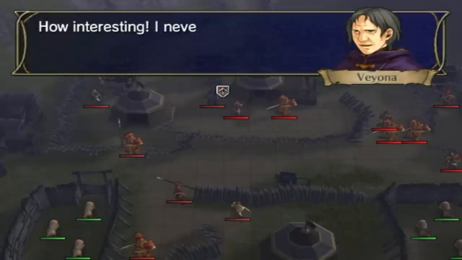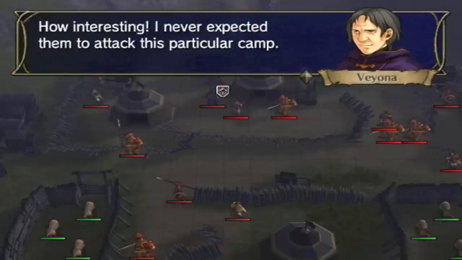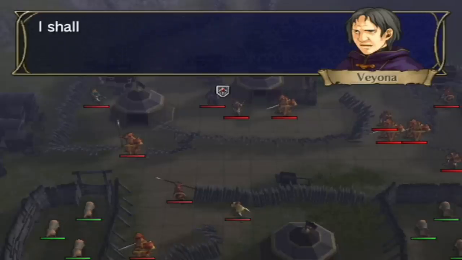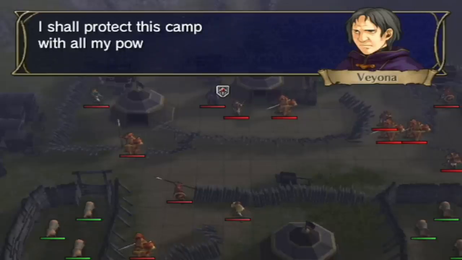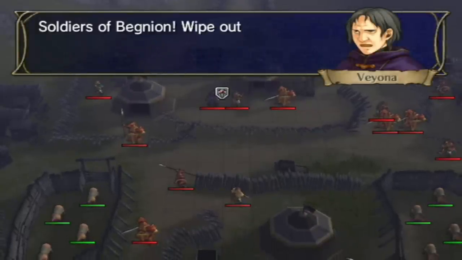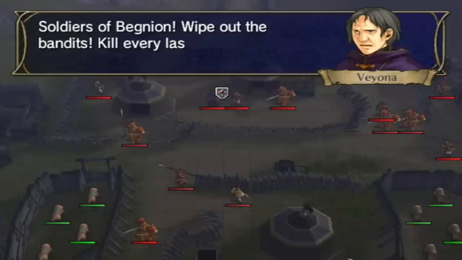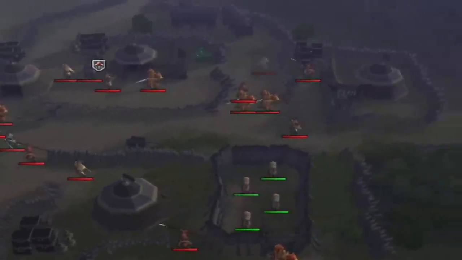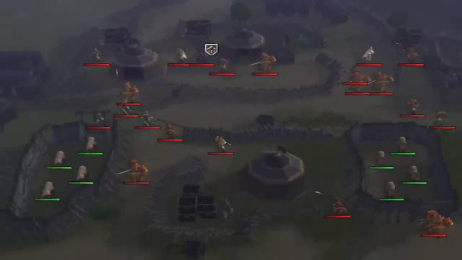Obviously, the enemies didn't expect to be attacked here, but Vayona seems to like it. I kind of respect this guy because he hates the senators as much as we do. And he's also pretty honourable, as you'll see in his boss dialogue. Which is not a personality you expect of a dark magic user. Well, I mean, at least, it wasn't until first turn reinforcements.